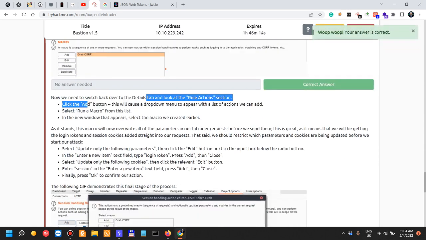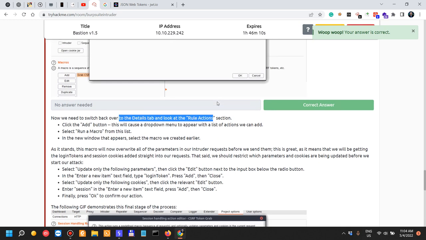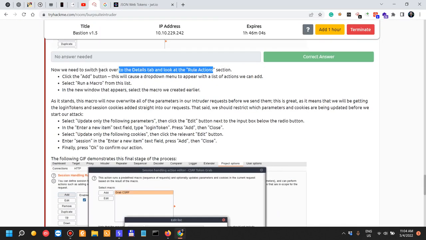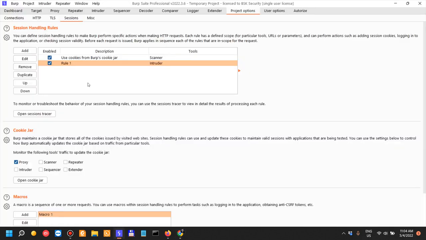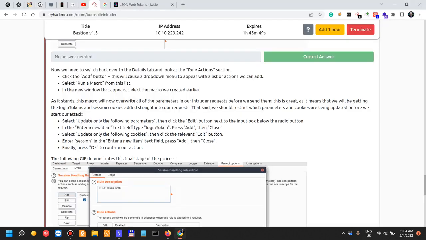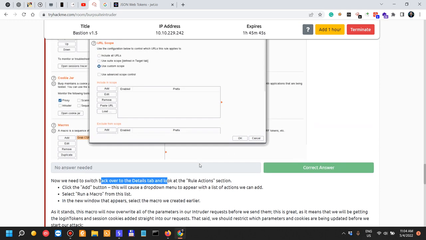Now we need to switch back over to the details tab and look at the rule action section. Click the add button, which will cause a drop down menu with a list of actions that we can add.